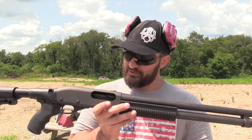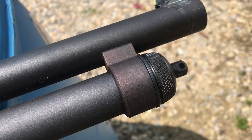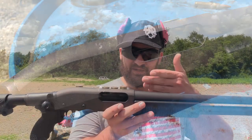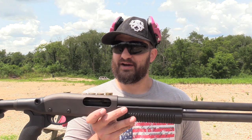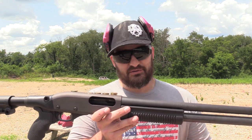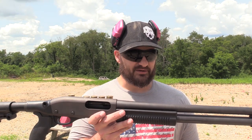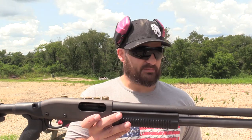And you can see, if you look close, that all the finish on this gun has been compromised with rust. If you wanted a case study in why Remington is going downhill, you have it right there. QC on the finish just is not there. I do keep it as a home defense shotgun, even though the finish is compromised. I don't think it's going to keep it from actually working, but it's just a little bit disappointing for me.